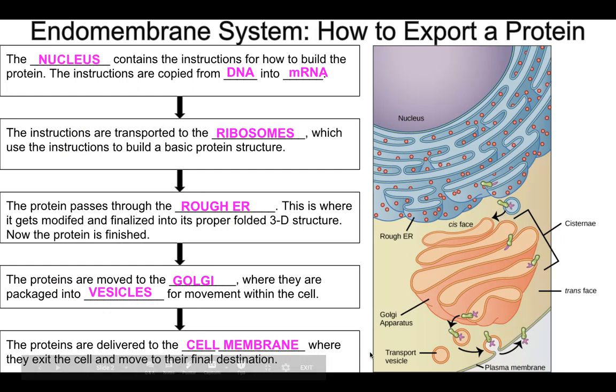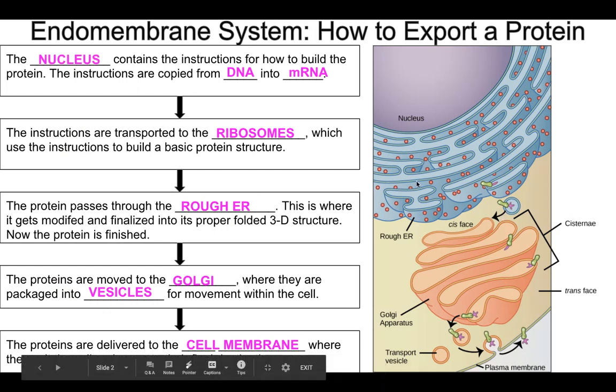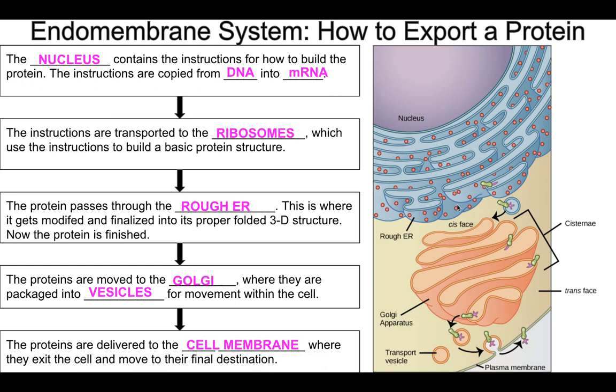That is going to be like the rough ER job, okay? So here in this picture, the blue is our rough ER. We see the ribosomes are on the rough ER. So after the protein leaves the ribosome, it's going to move through the ER, and as it does so, it's going to be modified and finalized into its proper structure. So with the bear, we added on all sorts of bells and whistles, like the glasses and the jacket and the buttons and stuff like that. But with a protein, it's all about how it's going to be folded. Okay, once it's folded properly, then we're ready for the next step.